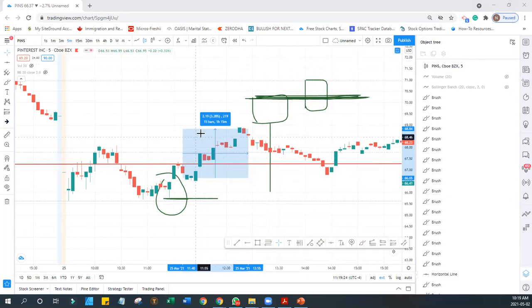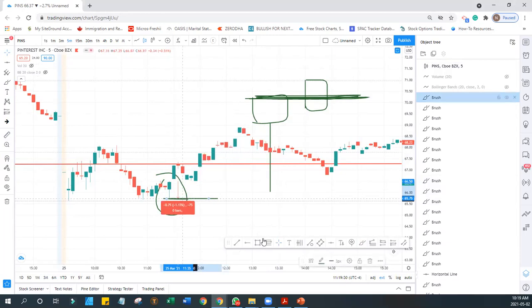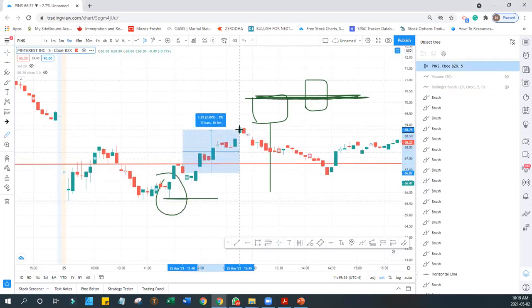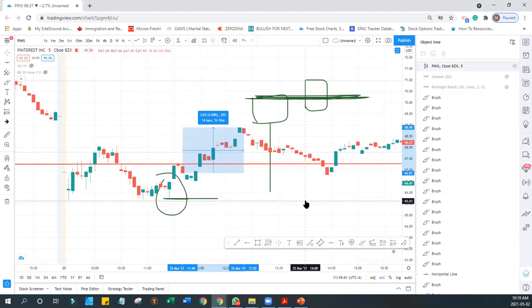And now, in order to get this 3%, how much was your risk? Your risk was about 1%. So you are risking 75 cents, and now you almost got about $2. So that was like a 1:2, 1:3 risk ratio. Always look for how much you're gonna lose. If you lose, how much you're gonna lose. That's how you make the money.